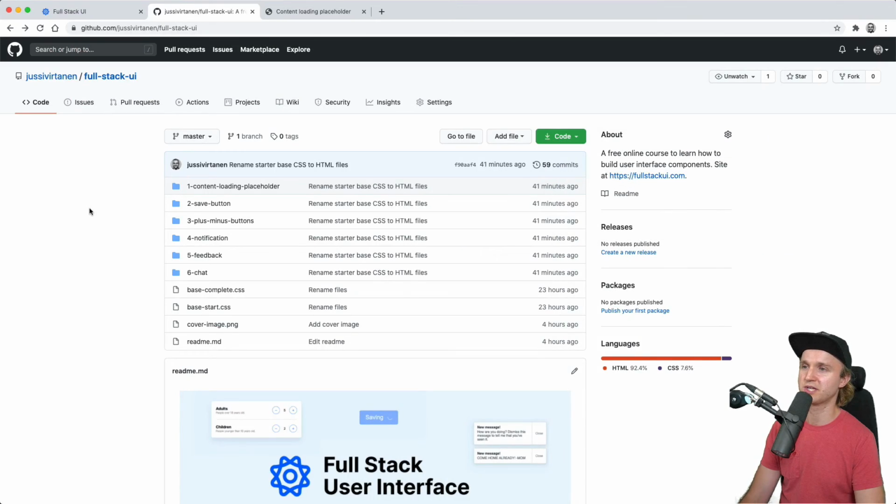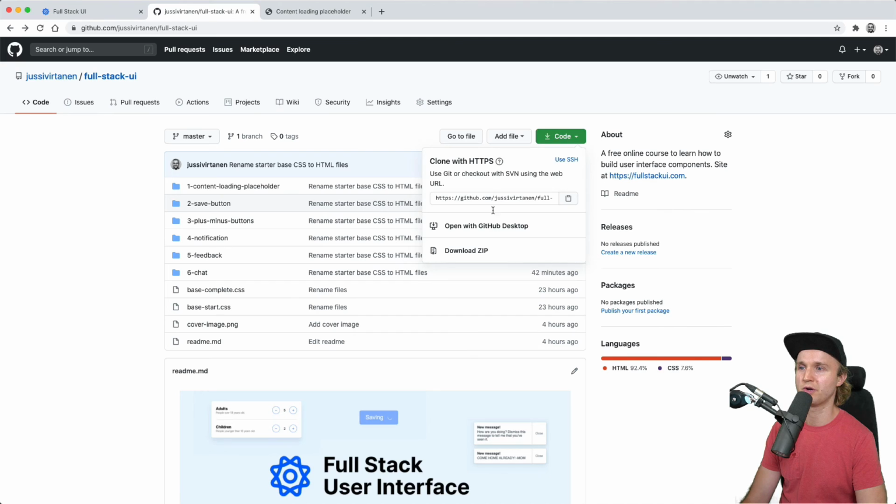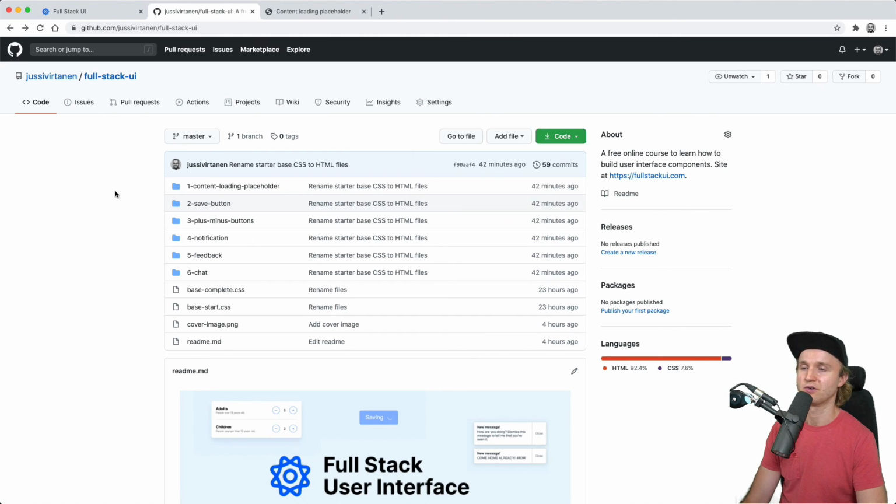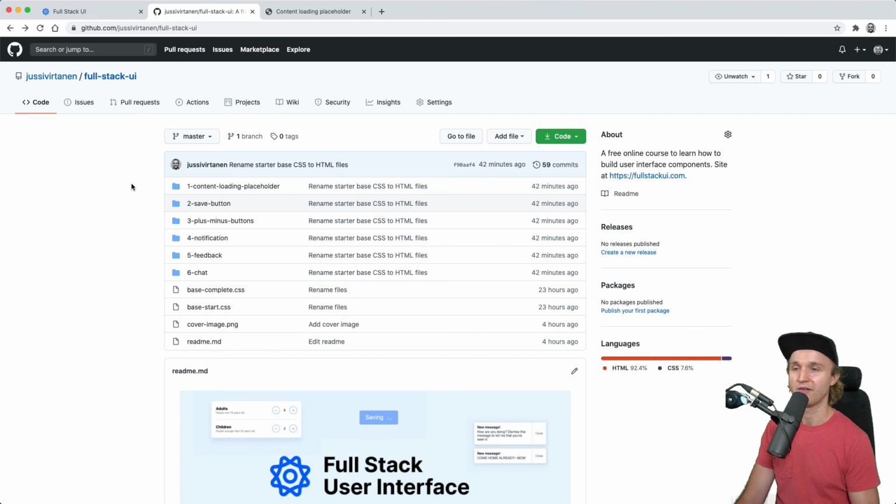So after setting the design tool and text editor up, you are good to go to start downloading the course content. This is just as you saw in VS Code just a second ago. It consists of all the lessons and the starter files you need. You can go here, hit the code, and download a zip to your own computer, and then open that file or folder in your text editor tool, and you are good to go. That's it. Let's start this course by building a small design system in a design tool.